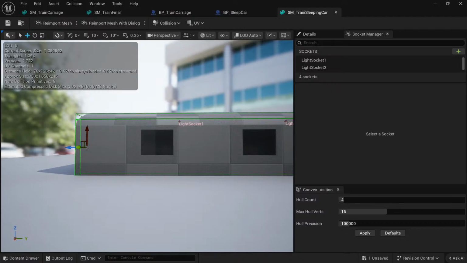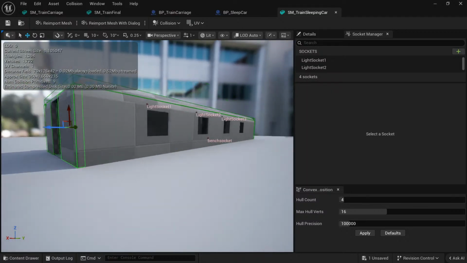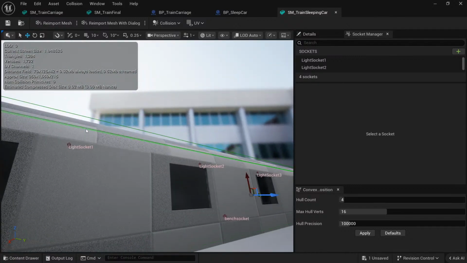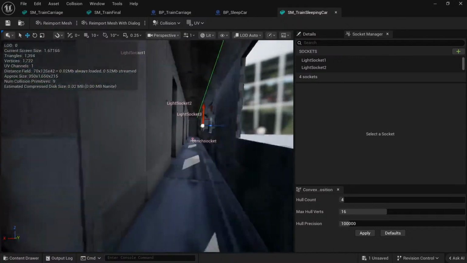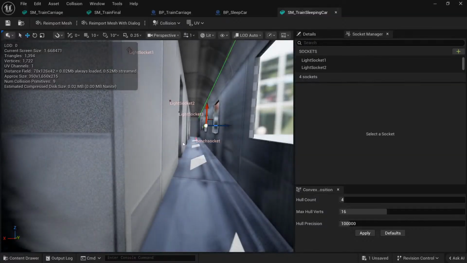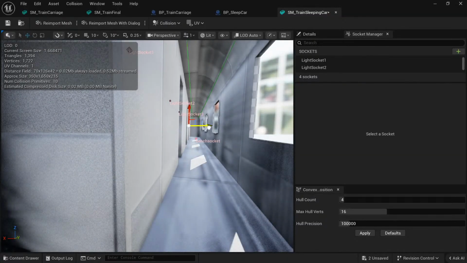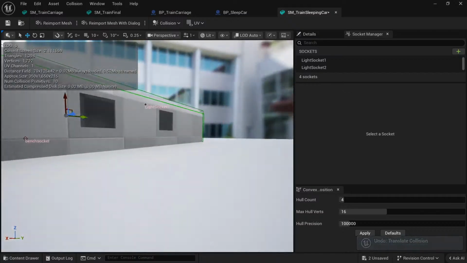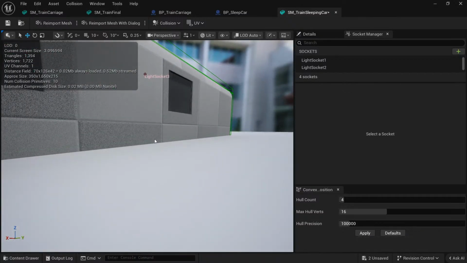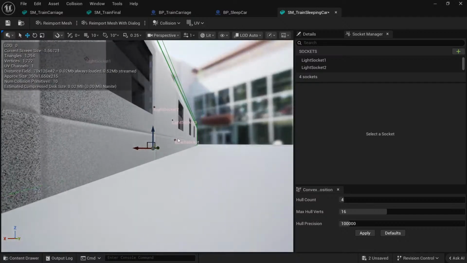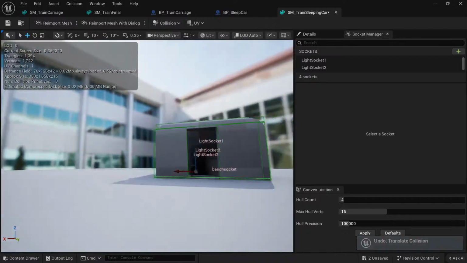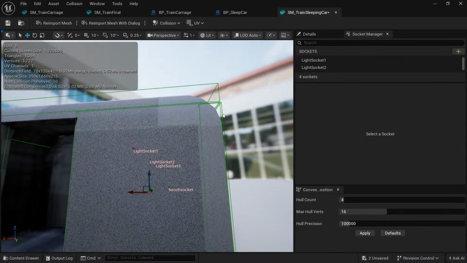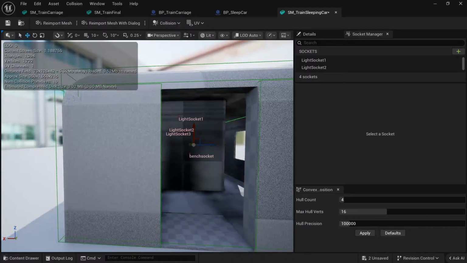I just need to copy this one. This is going to be kind of a pain. All right. No, wrong one. Where's the wall? All right, here we go.